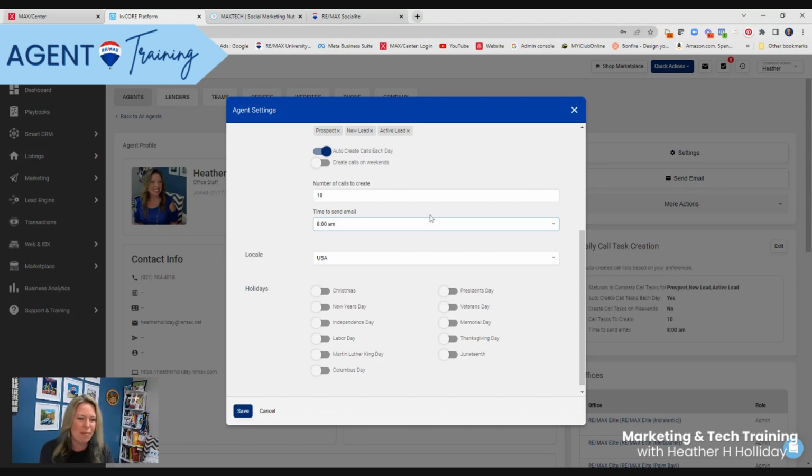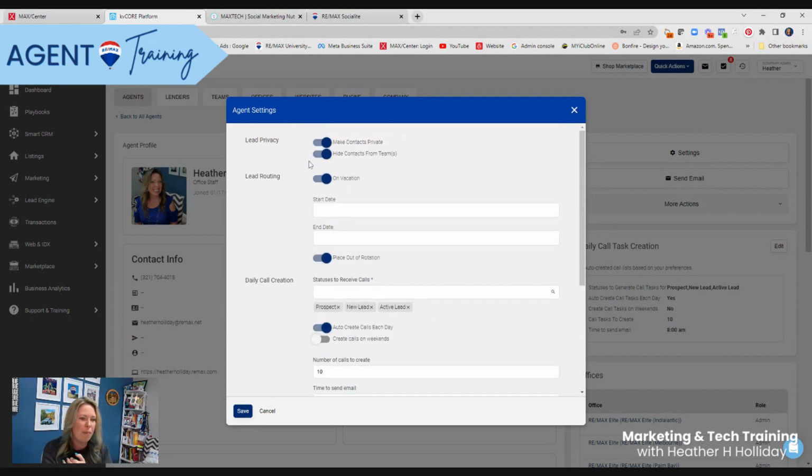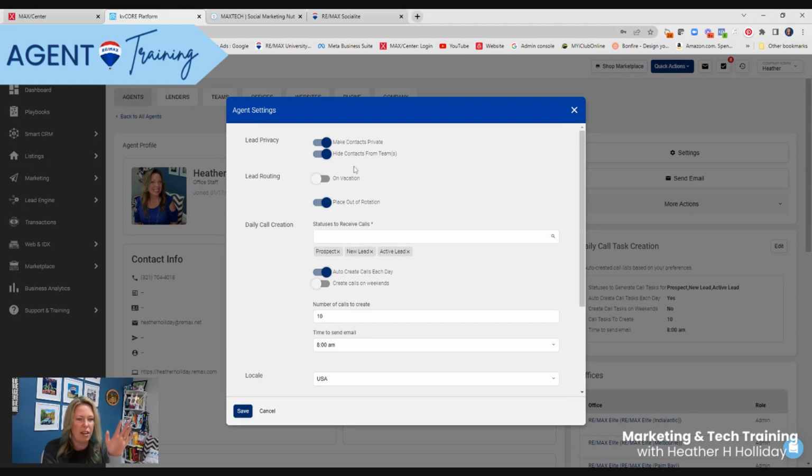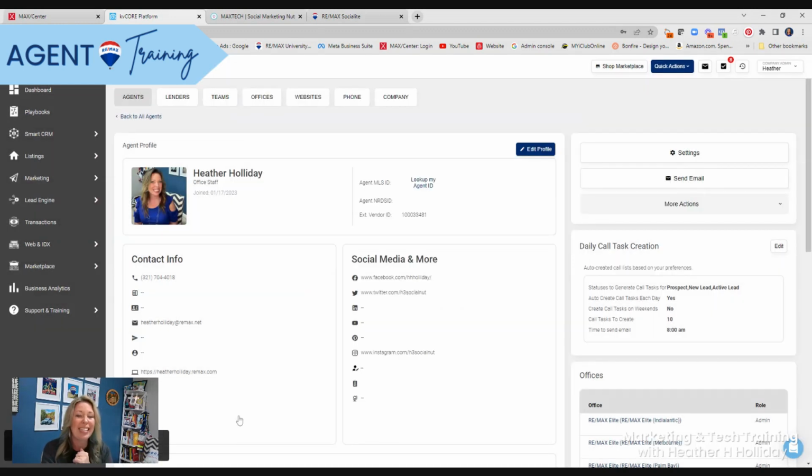So go ahead and set up the time you want that email to go. And if you don't want this email to come on holidays, go ahead and click that so those emails don't come on those days. So I'm going to go ahead and toggle all these days. If I can click, there we go. New mouse, and it's super, super tricky. All right. So I've got that set up. I'm going to go ahead and take that off for vacation, put myself on out of rotation because I don't need leads. All right. Now I'm going to go ahead and click save.